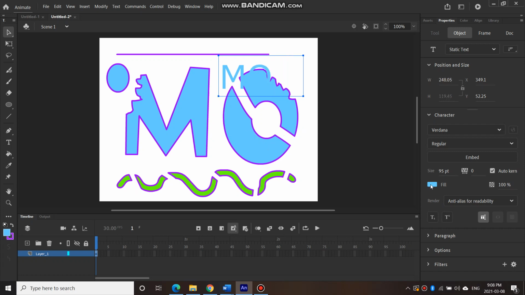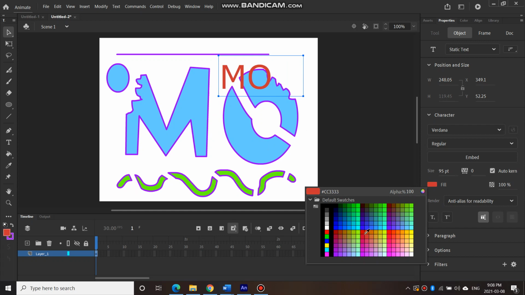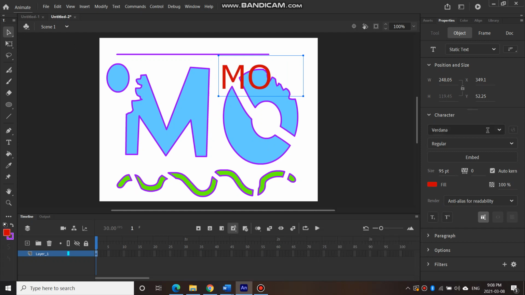You can change the color of it. And this one's important. If you embed it, it means that this flash file will have this font wherever it goes. Okay, so if you open it on a different computer, you don't have to worry if that computer has the same fonts. Okay, so it's always a good idea to embed it.